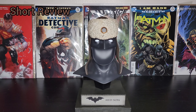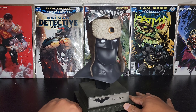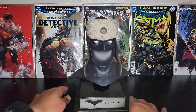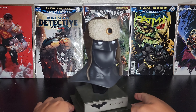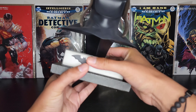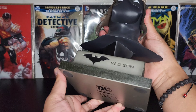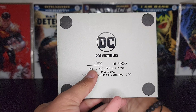Alright guys, here is the Batman cowl unboxed and this looks dope! I love it — I think it's called an Ushanka hat, that's a Russian hat — that looks freaking dope. Let's start with the bottom of the base again. These are heavy, you just want to be careful because I have seen videos where these do break apart from the base. I got number 743 out of 5,000.